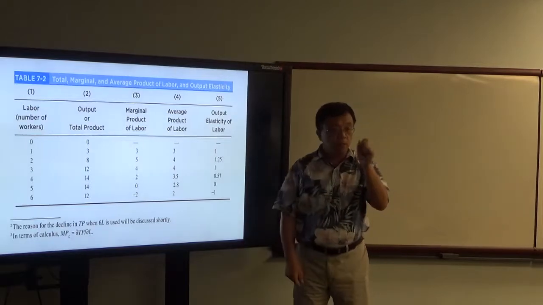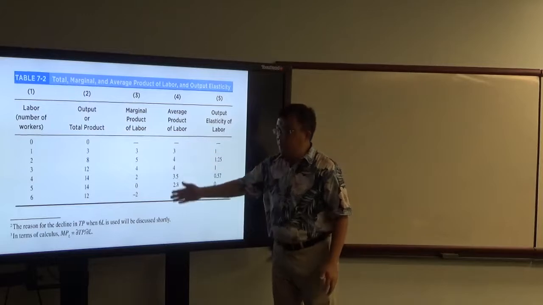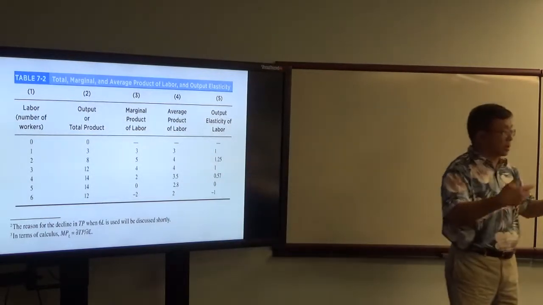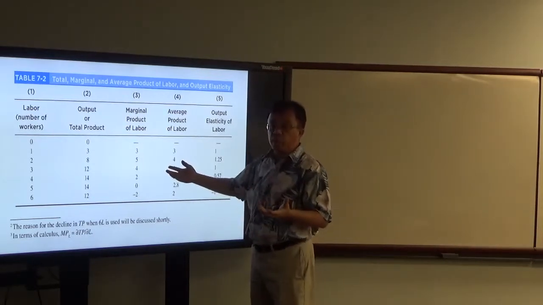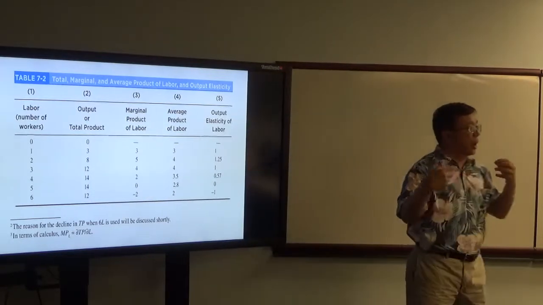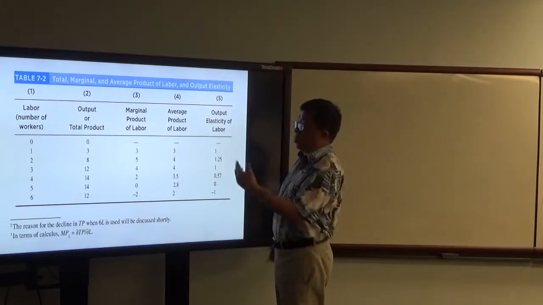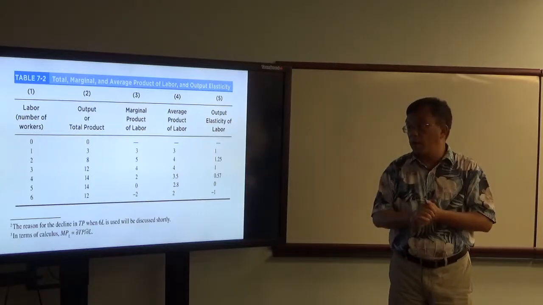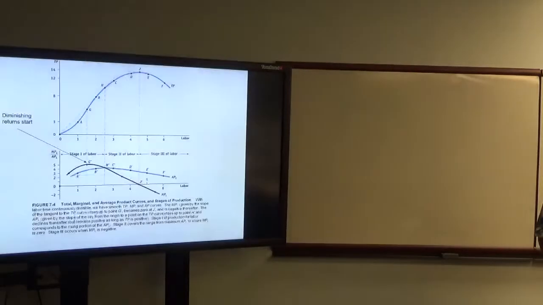But profit is measured by what? The dollar value, right? But if you look at this table, we don't have a dollar sign, right? So we need some additional information. This is purely from a technical point. Like if you increase one more labor, the additional output that you can produce. Right? But to maximize profit, we have to introduce the revenue side, the dollar. So the idea is very simple.